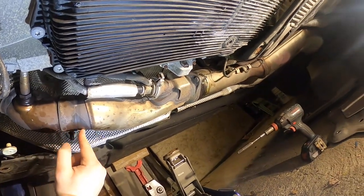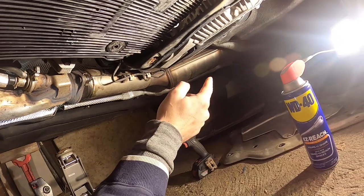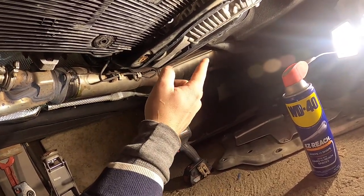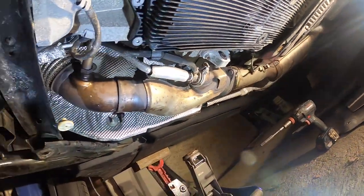Also, we're gonna be removing the SCR, which is this whole pipe, along with that big box over there. We're just gonna cut it right in the back over there, which I'm gonna show you momentarily.